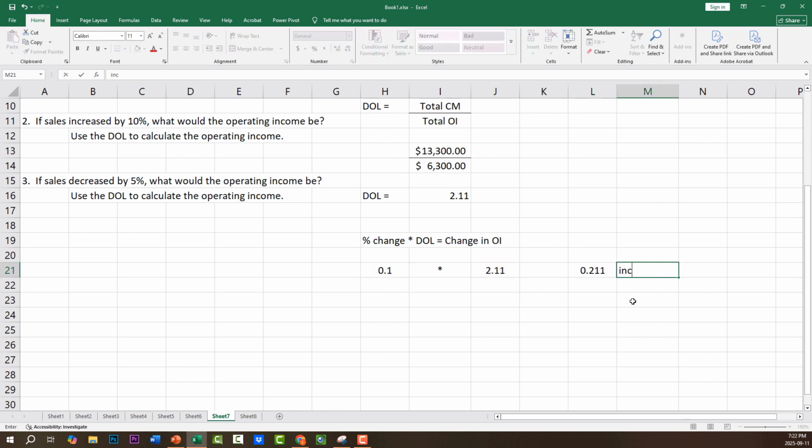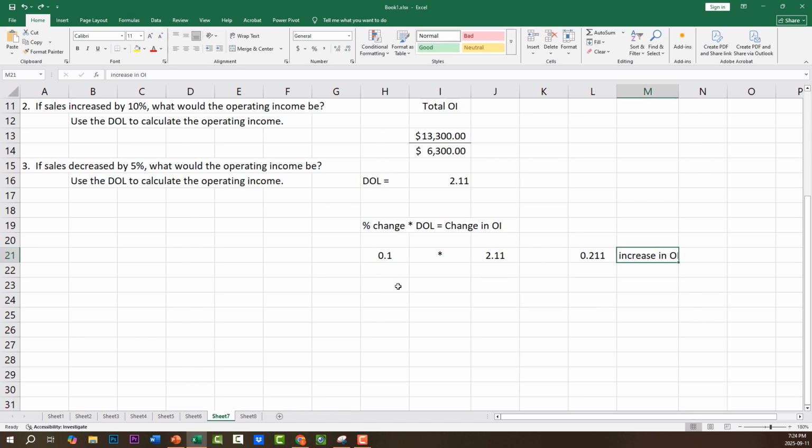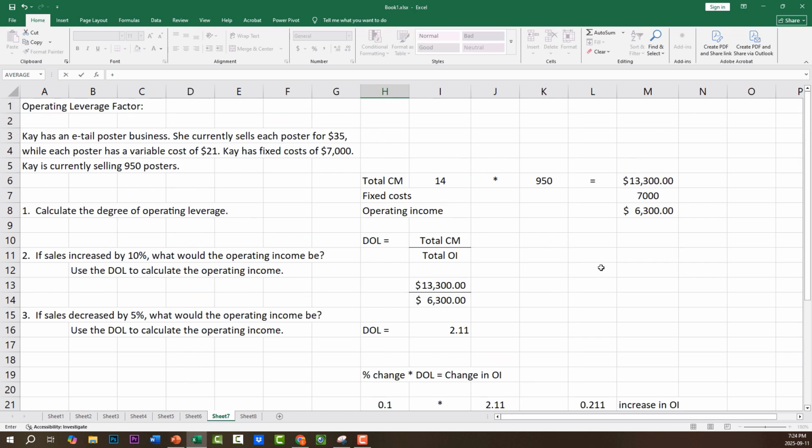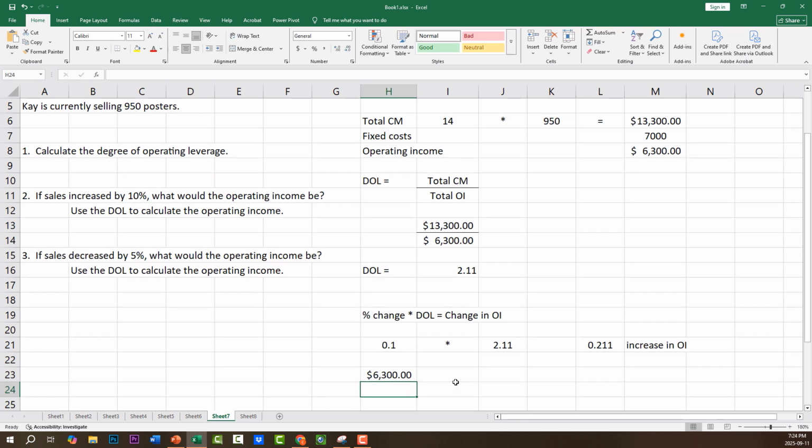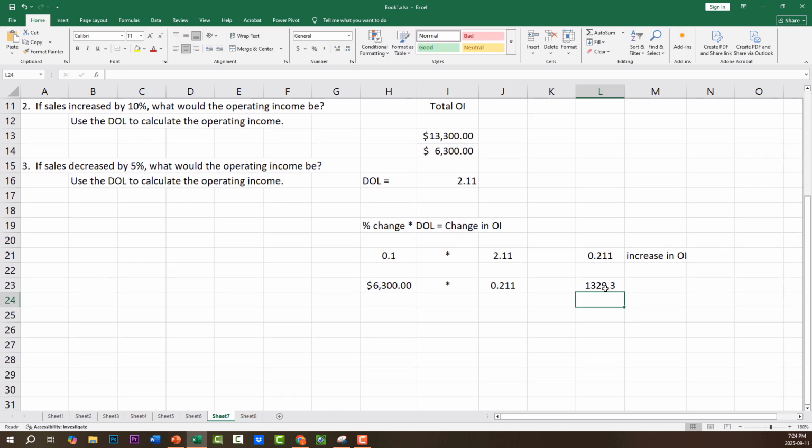So this is an increase in operating income. So if I take the existing operating income at this level of activity, we know operating income is $6,300, and I multiply it by this, the operating income will increase by $1,329.30.